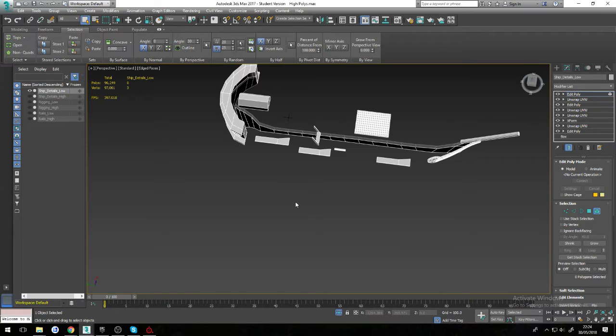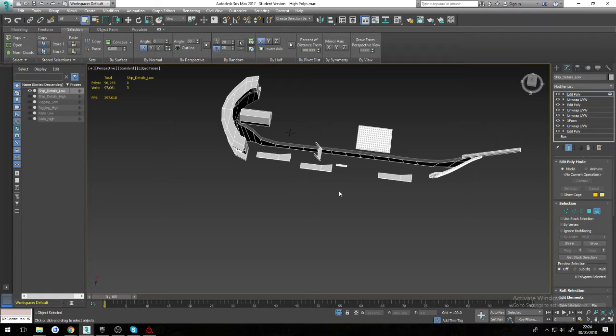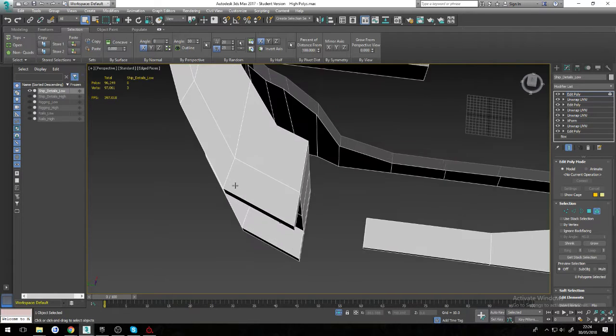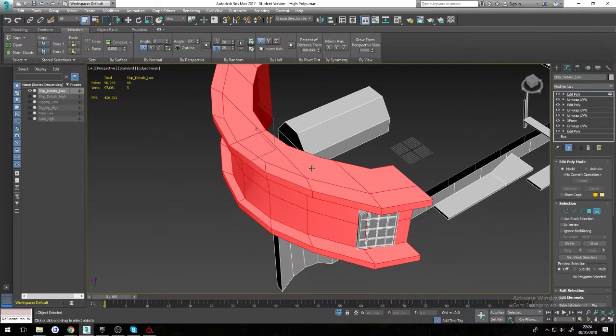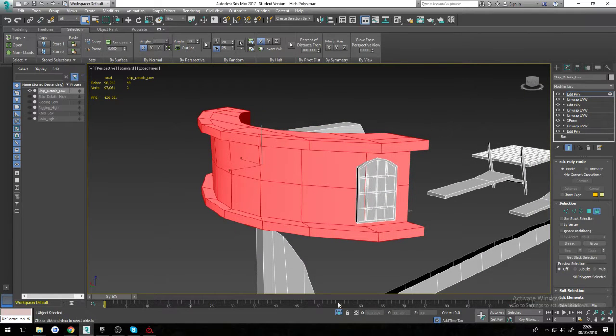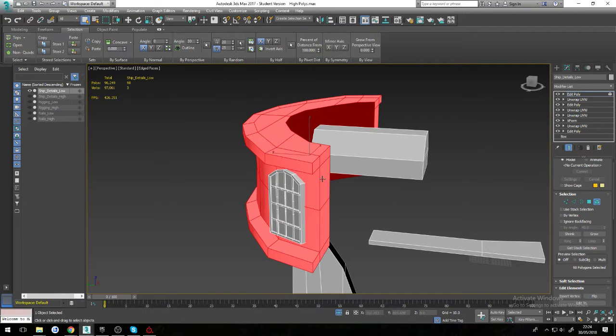So first of all, I'm going to explain the modelling process in all of them, then making the high poly, and then texturing. So the first thing I worked on was the back, and I actually modelled this alongside the ship.